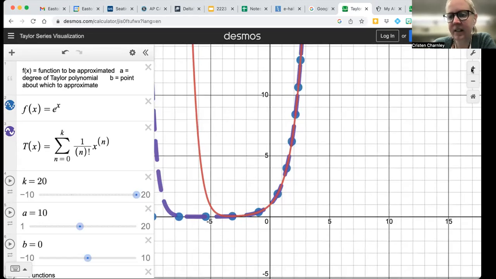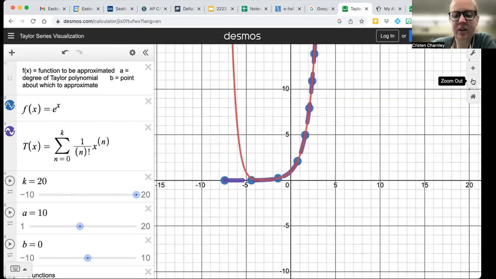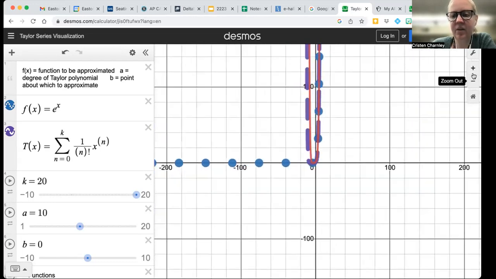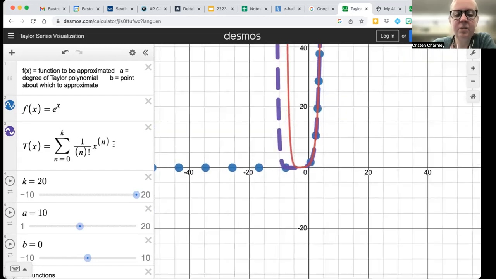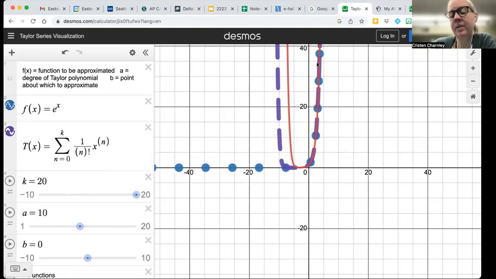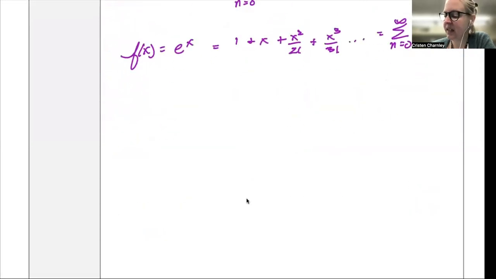Remember, we did this as a Maclaurin series. So we want it to be matched up around 0, and indeed it is. And if we zoom out even further, you can see to the left, they start to diverge a little bit. They don't all match, but to the right, they're still a pretty good match. So obviously, the more terms you have, the higher k goes, the more terms you have in the series, and the higher your polynomial goes, the more terms you'll have as well. And then they will be an even better match to e to the x. So I think that's pretty cool. So there you go, just showing you that all 3 representations do give you the same picture. That's what I really wanted to show you in Desmos.